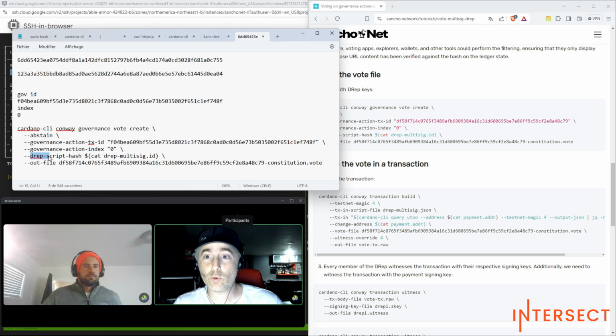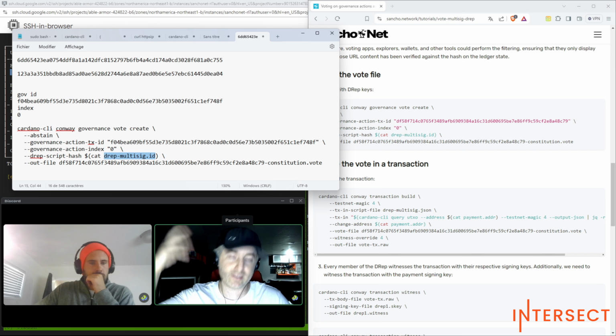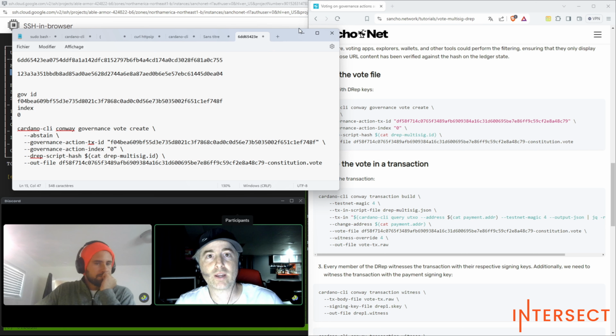DRep, oh here, that's interesting. We're using a DRep script hash, right? And here you could either put the script hash of your DRep, which is your DRep ID, or in my case, I will just use the result of my DRep multi-sig ID file in my directory.